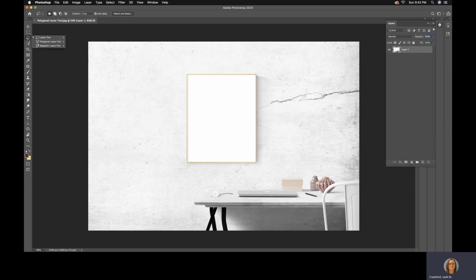So I'm going to click and hold on this tool to reveal the other menu items available to me. And I'm going to pick the polygonal lasso tool. It's the one that looks like it's got little cat ears with a lasso around it. All right, so now you should see your polygonal lasso tool highlighted in the tools bar.